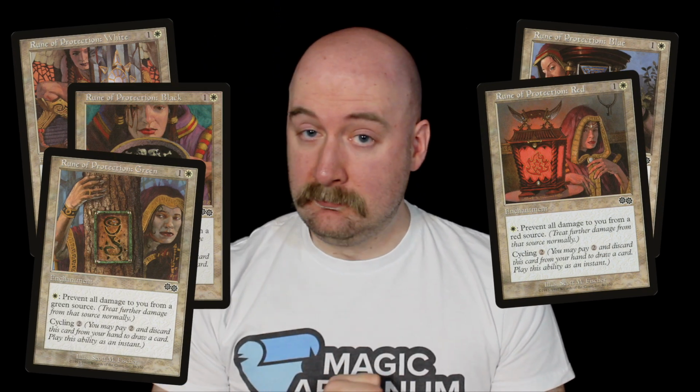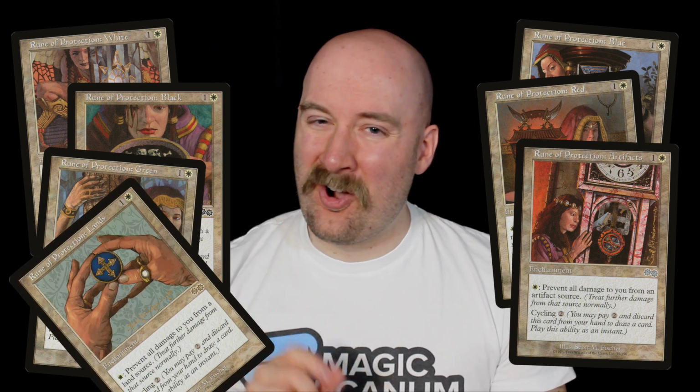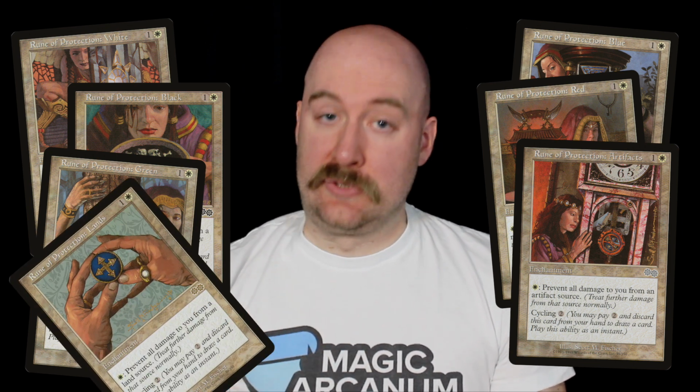Urza's Saga decided enchantments were a great way to show the power of runes, and gave us a cycle devoted to their warding nature. There's a rune of protection for each color, 1 for artifacts, and 1 for lands, but the best card on this theme is Mother of Runes, who's actually a creature. Mom would go on to be reprinted several times over the years and still finds a home in many commander decks.